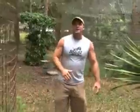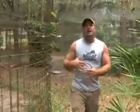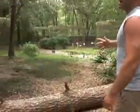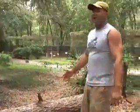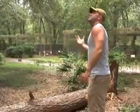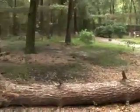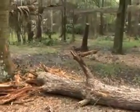We are always walking through the sanctuary. We're looking for any big dead branches, any of the tops of the trees that may be dying, and of course any dead trees themselves. Right, Aspen? This pine tree wasn't actually in the enclosure, but it was very close. When we realized how dead it was, it was just a simple matter of throwing a rope and a cable around it and pulling it down, then we don't have to worry about it. And actually, it's going to make a great addition to an enclosure, give a cat a big log to climb on.